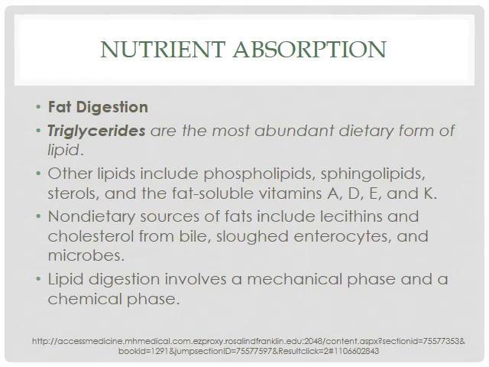Fat digestion includes triglycerides, which are the most abundant dietary form of lipid. Other lipids include phospholipids, sphingolipids, sterols, and the fat-soluble vitamins A, D, E, and K. Non-dietary sources of fats include lecithins and cholesterol from bile, sloughed enterocytes, and microbes. Lipid digestion involves a mechanical phase and a chemical phase.